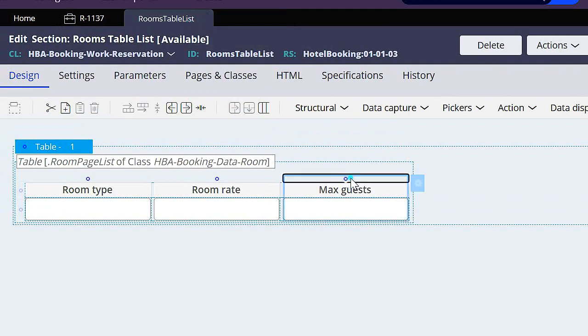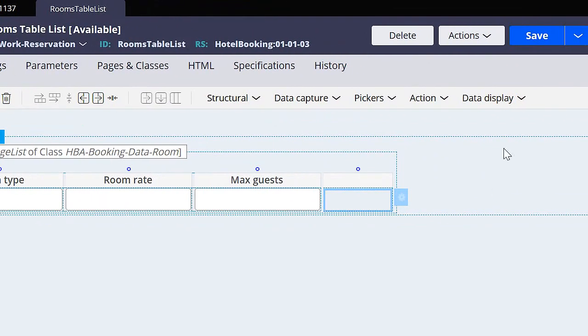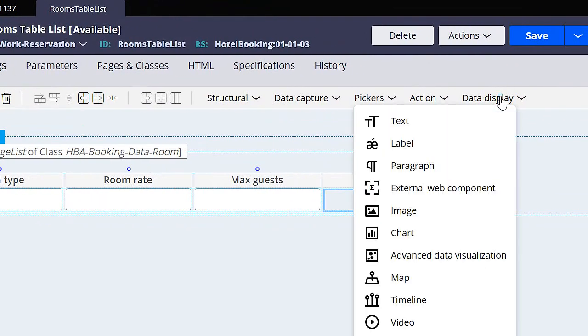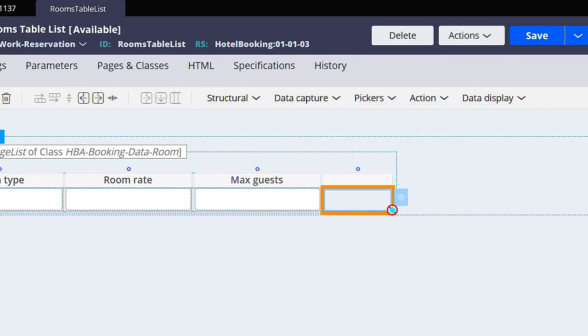I'm going to add a new column. And here I'm going to add an icon. To add an icon, we can go to data display and select image, drag and drop it in this row. And let's open the properties.